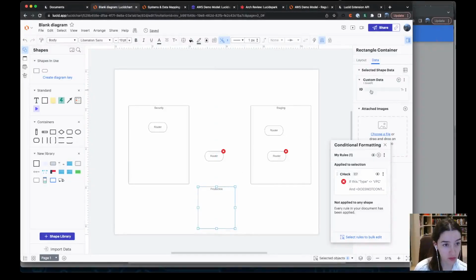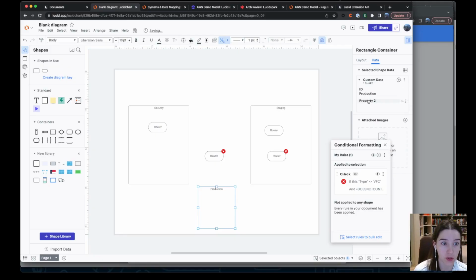So I'm going to add an ID, and I'll just make the value equal to this. What this is going to do for me is pull the title for me. So whatever I type here is the title, and it's going to make that the ID of the shape. You also could put something specific in and then insert it here instead, but that's going to give me all kinds of broken things. So I'm just going to pull whatever I type here. If I change this to Hogwarts as my container, then in theory, that will just update. But we will leave it as production. All right, so I've created that property.